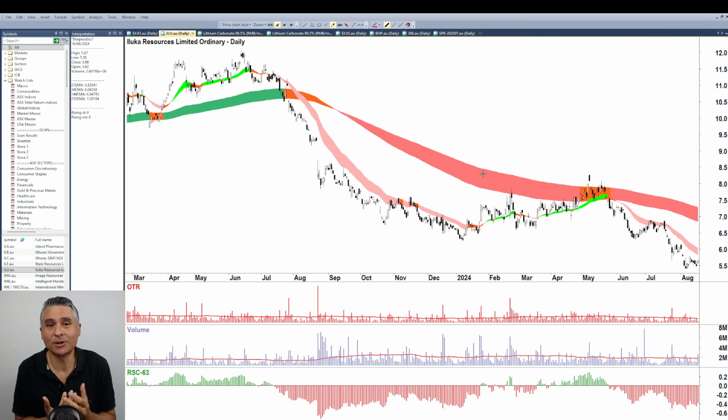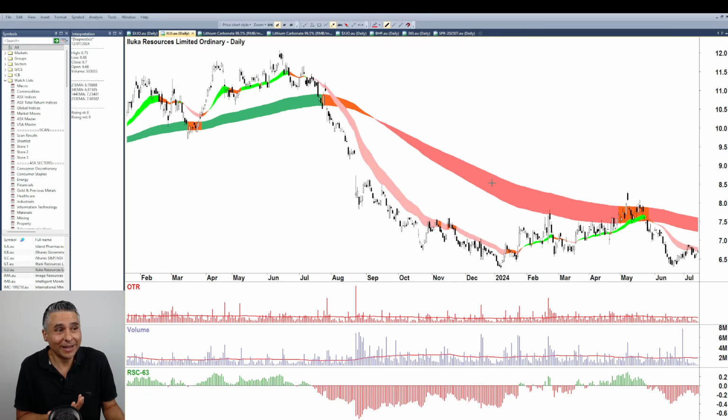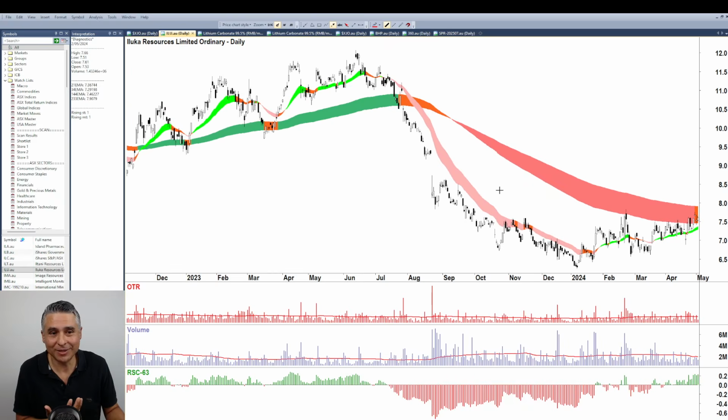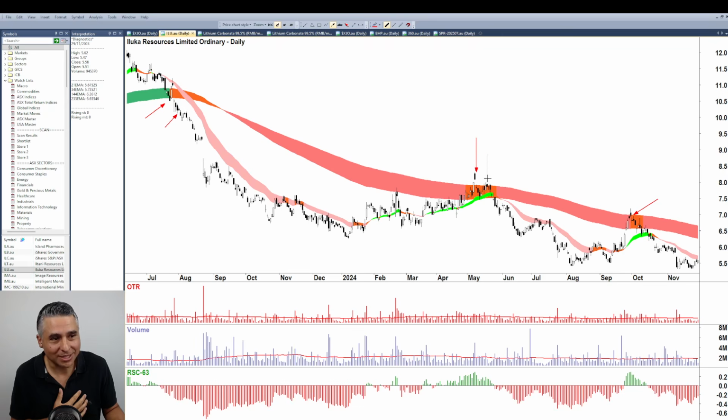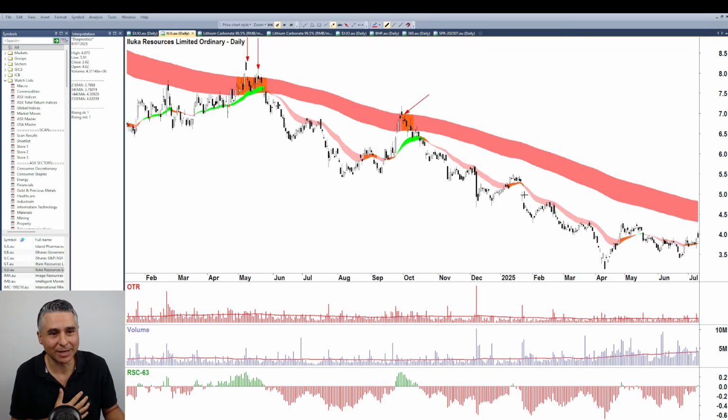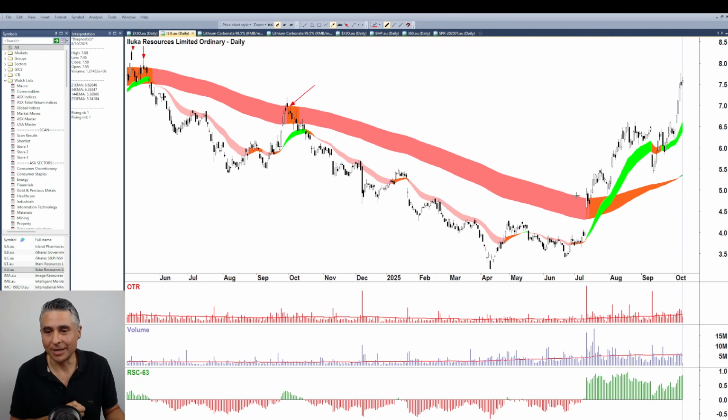But I tried different combinations over many, many years, and I've just stuck on these ones. I've been on these ones for over 10 years because they just bloody work. On the way up, they support price. On the way down, you don't want to muck around with being beneath them for any great length of time. And then, look, they just hammer back down. They just hammer these things back down. And just as amazingly, it's not until you cross that threshold of getting back above them and then being supported by them that you have any chance of actually going up.